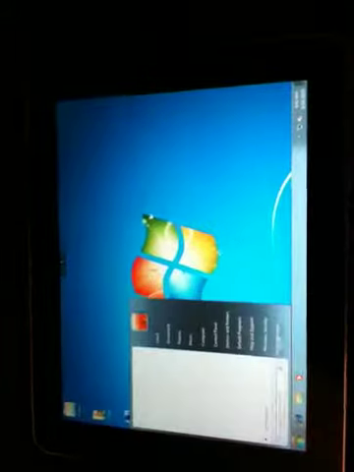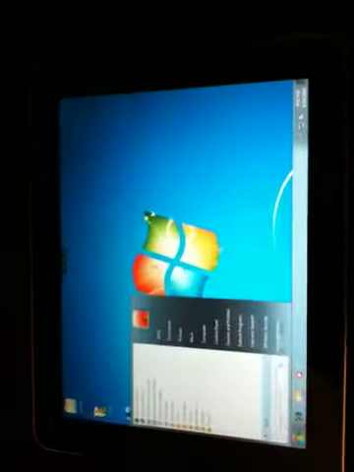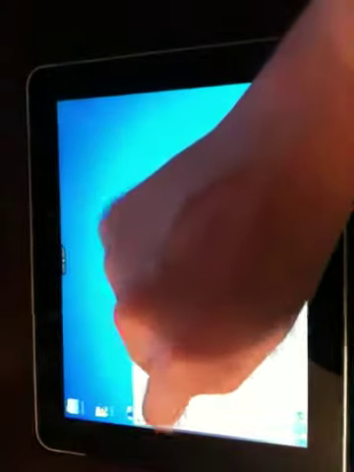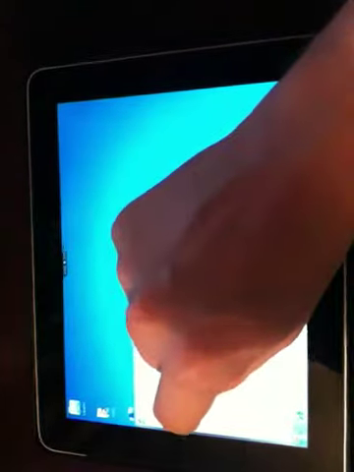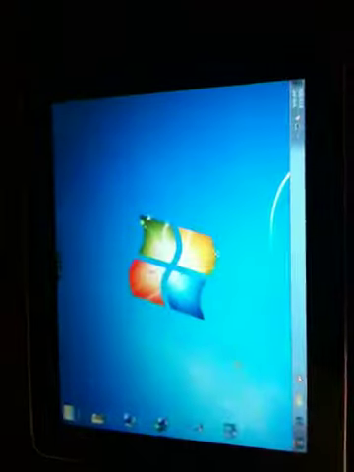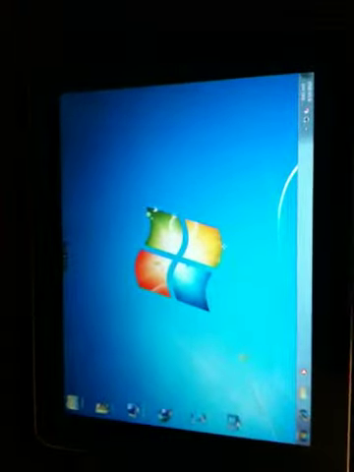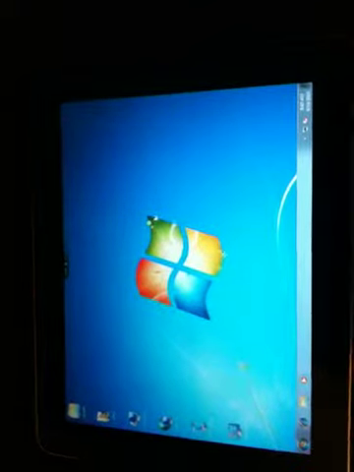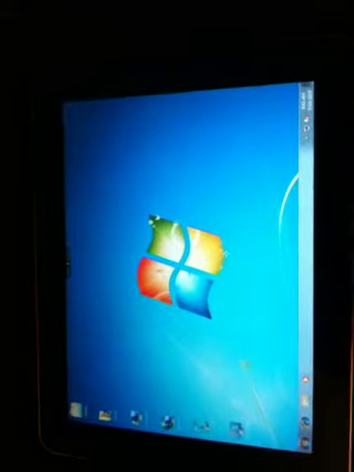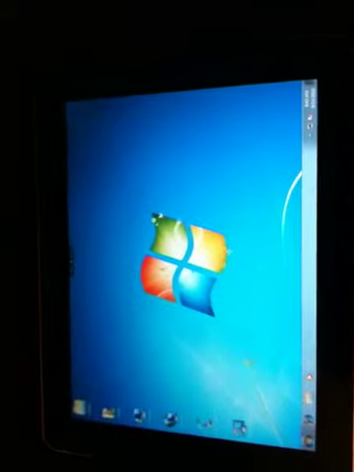I can hit my Start button, access my programs, go in and run things like Citrix applications, and one of the most important applications is Citrix Dazzle. Like on the iPad itself, Citrix Dazzle allows me to access my applications and add them to my desktop environment.